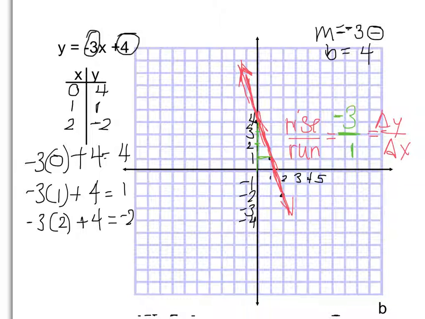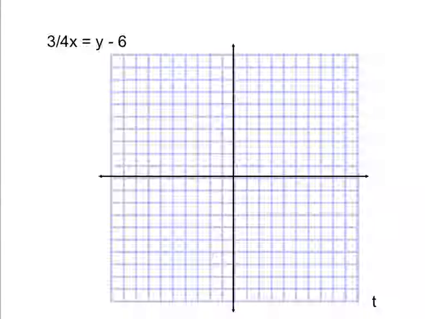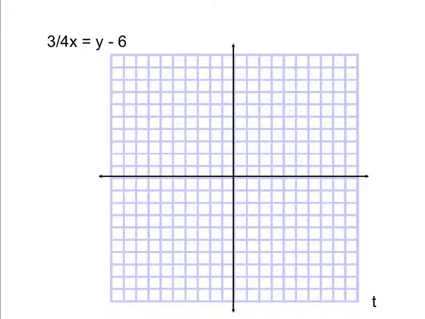And I can tell from this that I've got the right answer. Now, I have been presented with a problem where slope-intercept form is not in the correct form, as you can see. This -6 is on the wrong side of my equation. I have 3/4 x equals y minus 6. Okay, I have to get the 6 on the other side of the equation before I can solve this.